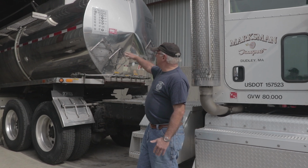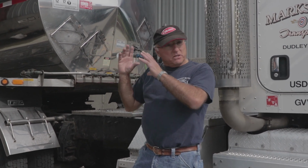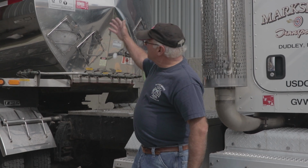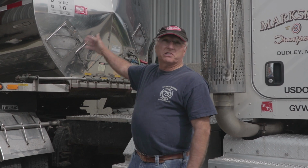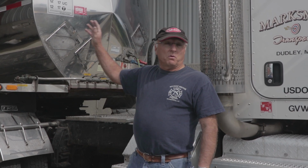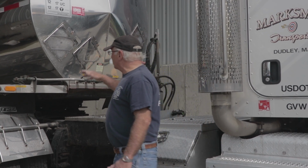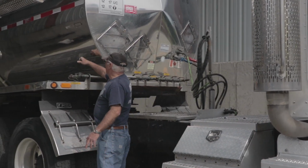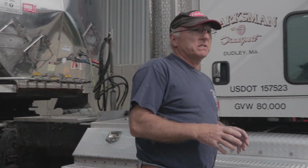It's skinned. Internally it has a heavy stainless steel barrel, but the skin on the outside covers a ribbed-looking tanker truck, because this is an insulated tanker truck. So a lot of those chemical tankers you'll see, this is just a very light skin on the outside of the tanker, and the inside is a strong structural stainless steel.